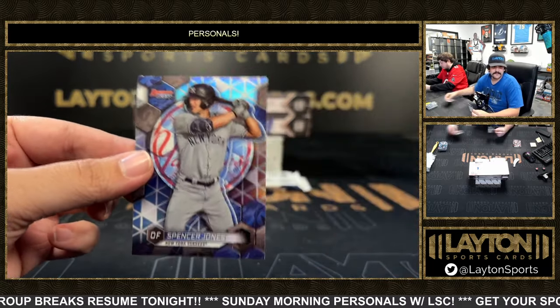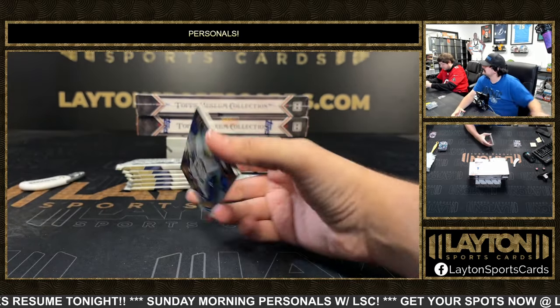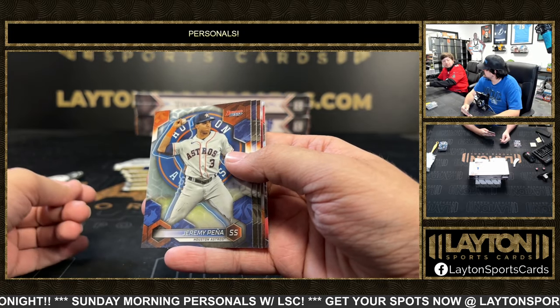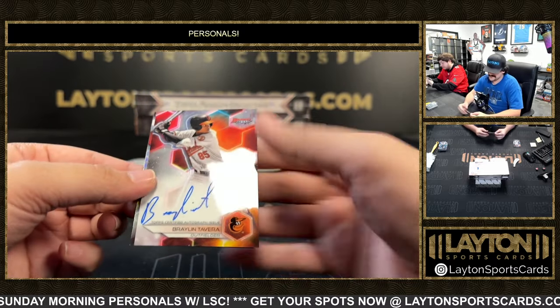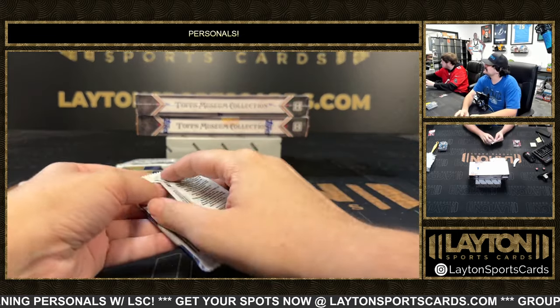There's a wave Alonzo. Spencer Jones, Yankees. Spencer Jones, yeah. There was Spencer Jones in another product. It's in Bowman Chrome Basketball. Oh, yeah, basketball. That's what it is, for Stanford. And two Spencer Joneses. Oh, no. Braylon Tavera on the base Yankees auto. Works better, though. Yeah. Spencer Jones, Stanford.